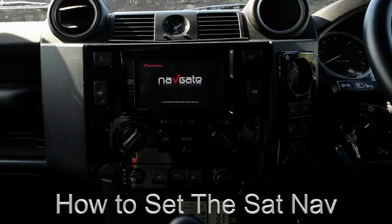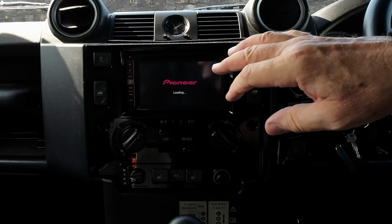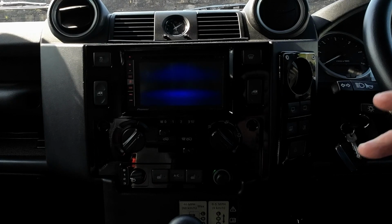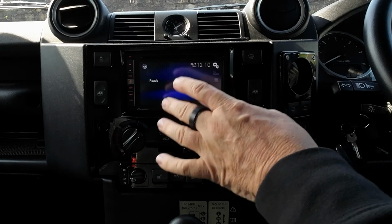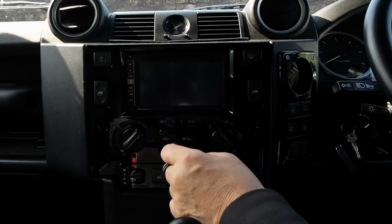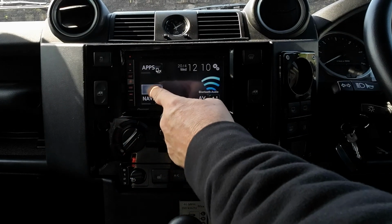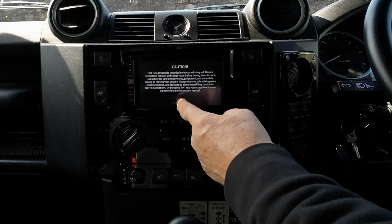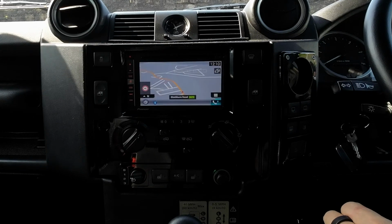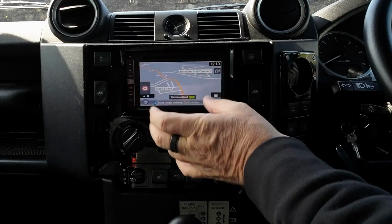Okay, I'll just show you how to set the sat nav in this Landrover Defender, and it's the Pioneer AVIC system. So we'll just wait for it to come on. It's saying ready there. If I click the menu button here, then I go over to Navi, I have to click OK to say yes, I'm not going to be distracted. Again, it's loading up, taking its time. So there you go. That's the screen that comes up.